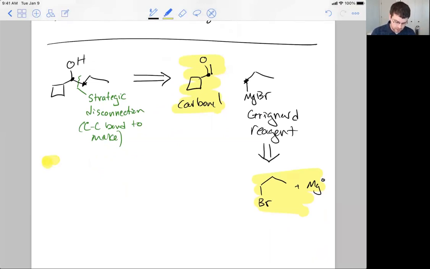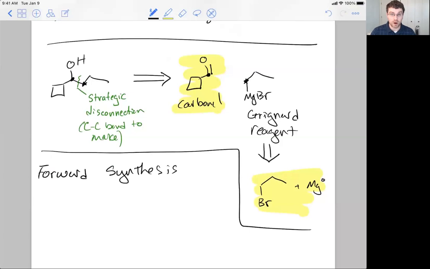We don't get points on this question until we propose a forward synthesis, right? You need to make the molecule. To make the molecule, you need to do the reaction in reality in the, quote, forward direction as opposed to the retrosynthetic analysis. So you might be kind of annoyed, like, why do I even bother with the retrosynthetic analysis? Well, all the work is already on the page, all right? If you want to do the forward synthesis, you take everything you drew for your retrosynthetic analysis and you just put it in the forward direction.